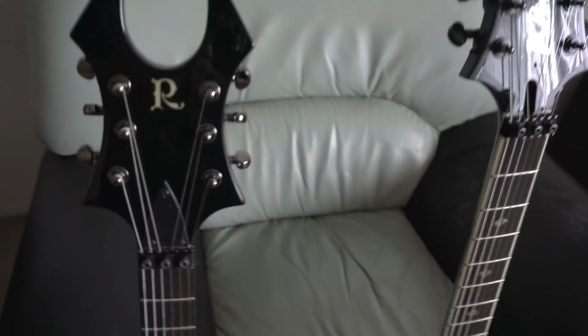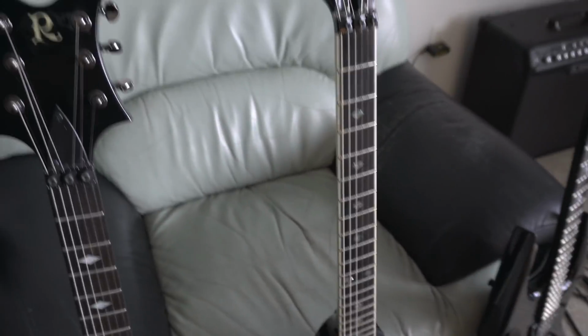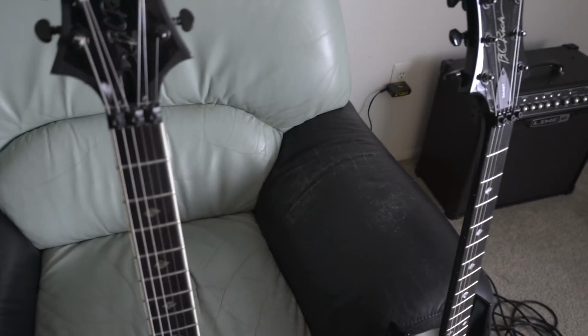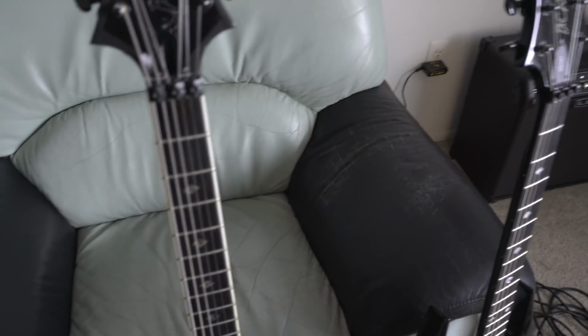But yeah, just wanted to show you guys that real quick, because not many people notice that. I started to notice it as time went on. I knew I wasn't seeing something, and I knew something was up, so I did a little more further nerding out when it came to all this. I'm glad I did. I was able to locate this stuff and really lock in on what I'm looking for out there when it comes to these BC Rich models.